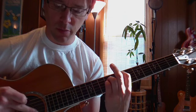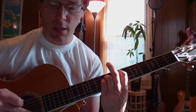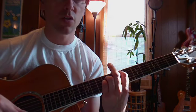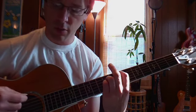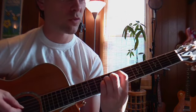So these two strings up here, the B string and the E string, are what are called drones, and you're going to be leaving them open the whole tune and just strumming them. So you'll be strumming across like this. Creates a really big, open, full sound.